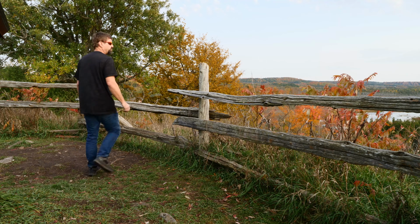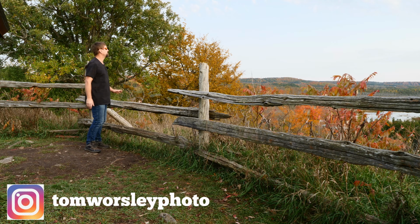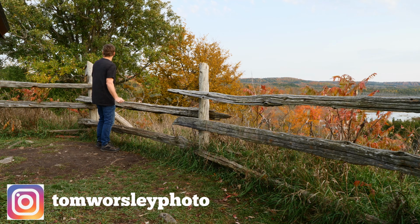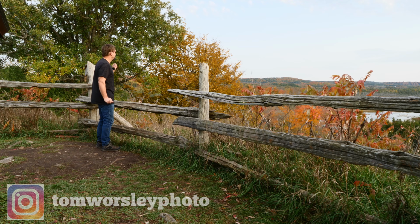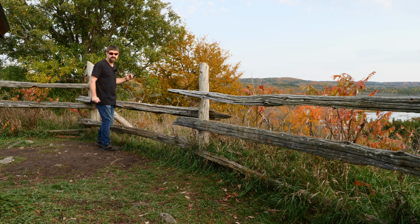At the top of Windy Ridge Conservation Area, and we're about to get some fantastic light. You can see the clouds. I don't know if you can see the clouds in this camera, but I don't think I'm going to have a lot of time. It's going to be the perfect light situation, and I got to get set up.